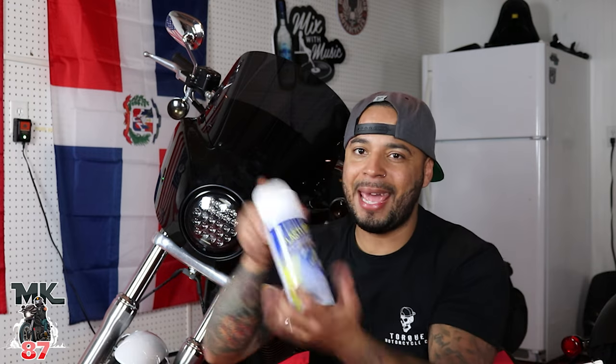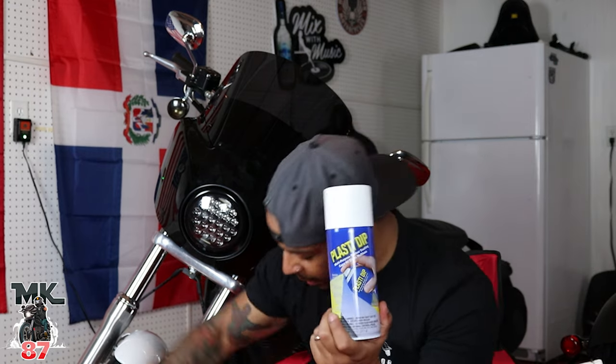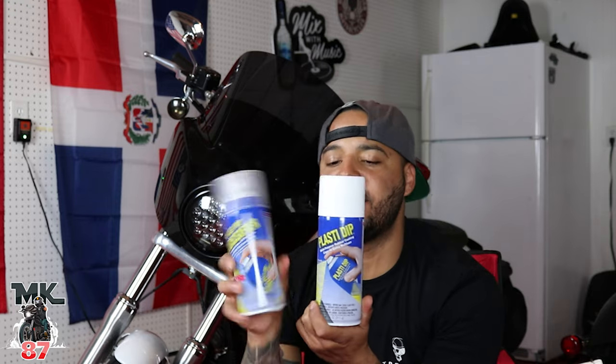I am super, super excited about this because I'm either gonna make this thing look cool or I might just mess it up. Today we're gonna paint my Memphis cheese Road Warrior. I don't have a spray gun or anything like that, but I do got a can of plastic dip, and then plastic dip also makes it shine for it.